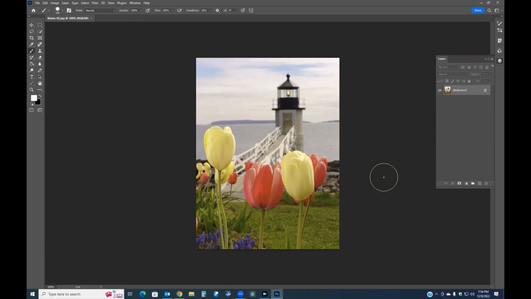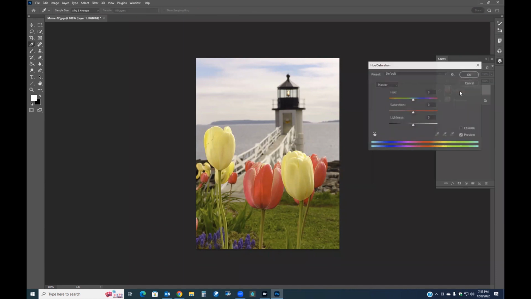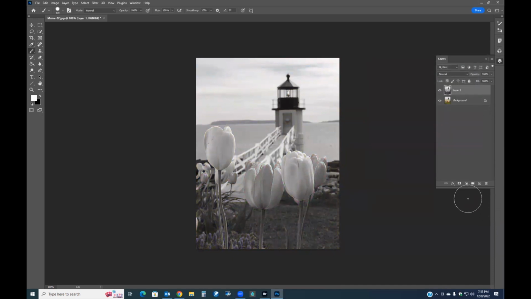Here's another use for masking. Let's say if I were to take this background, I do a Control J to make a copy of that layer. That's a quick way to duplicate layers, by the way, and they're exact copies. If I shut the eyeball off and then turn it on, there is no difference. Now what I'd like to do with this top layer is I'm just going to desaturate it. This is not the best way to desaturate to make black and white. We'll do a whole black and white night, but I just would like to show this to you quickly.